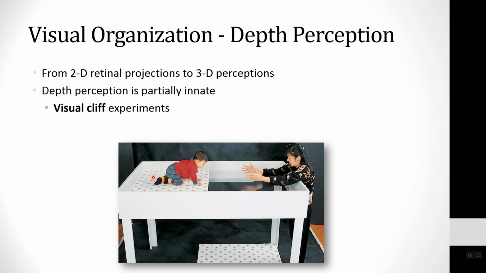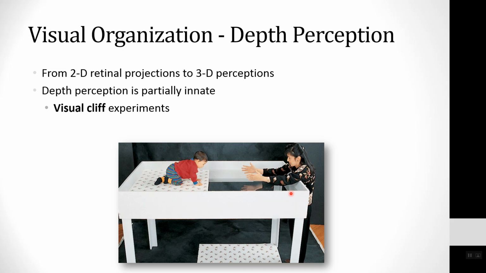Okay, so they put the little baby here, mom's over here calling to baby. Half of the surface is regular, the other gives the illusion that there's nothing there. And you can see down here they put the same pattern as up here to kind of trick the baby, right? Because if baby doesn't have depth perception, they're just going to crawl all the way across because they won't realize that this is further away than this visually. This is going to look different from being up here versus being this close to baby. Okay, so this is the visual cliff experiment. They want to see if kids will stop or if they'll continue on.